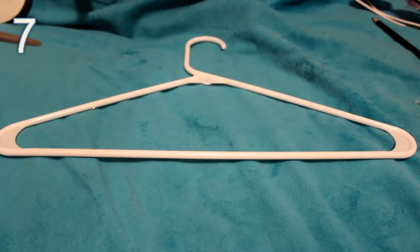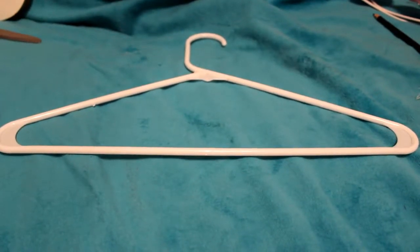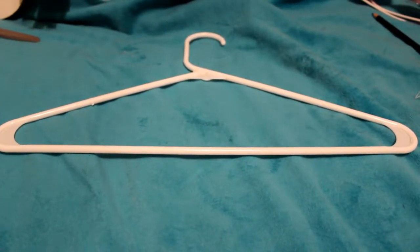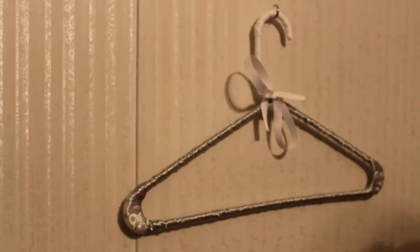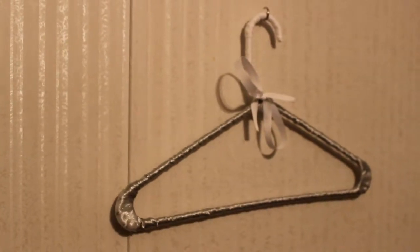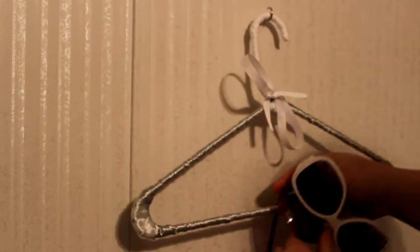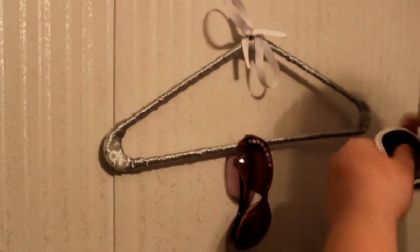The next thing we're going to be doing for a hack is actually going to be a DIY hack. So what you're going to do is essentially it's just going to be a hanger covered in ribbon, and then we're going to do something special with it. So this is what the finished product looks like, and I'm going to go ahead and show you guys what we're going to put on it. It's going to be a little crooked for a second.